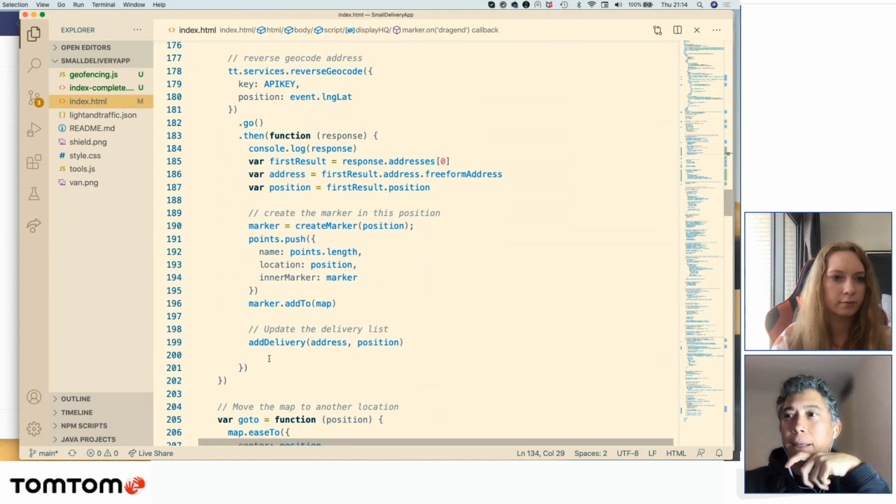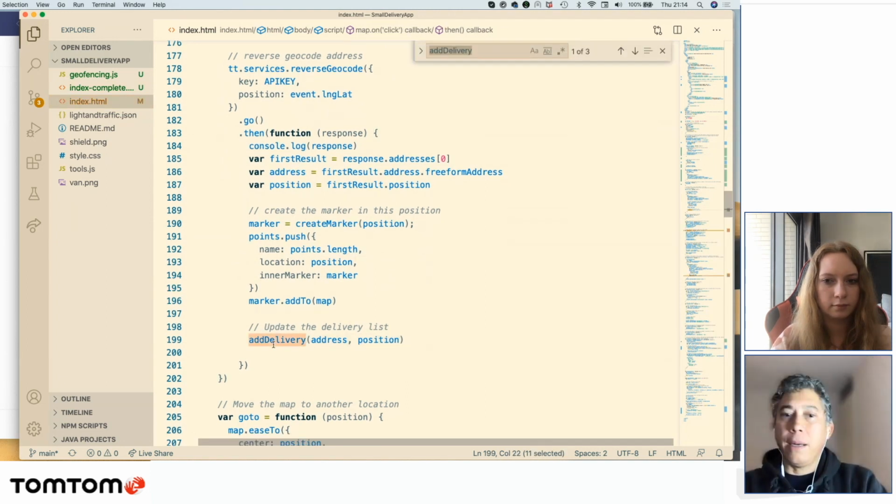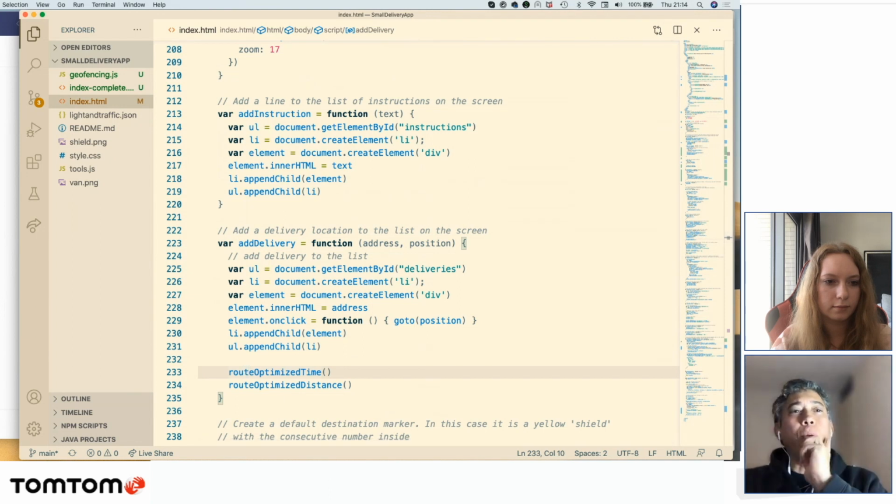And when we add the delivery, let's see, where's the function? Add delivery, here it is. When we add the delivery, we reconstruct the routes. And I think we should add there the option to create the fence. Yeah, that sounds like something we should do.